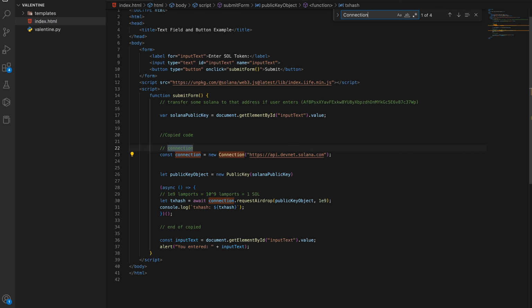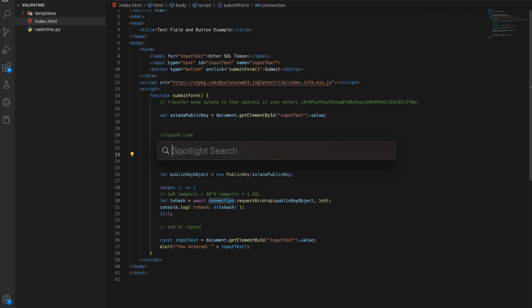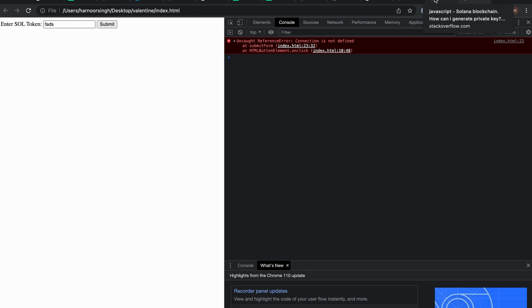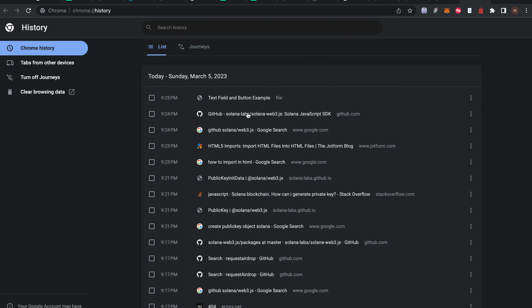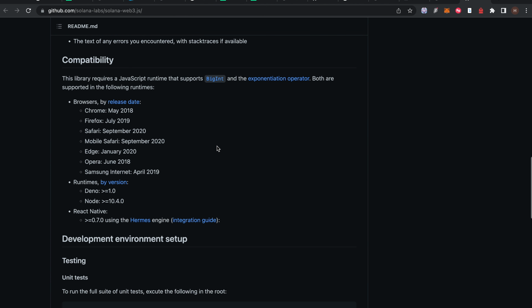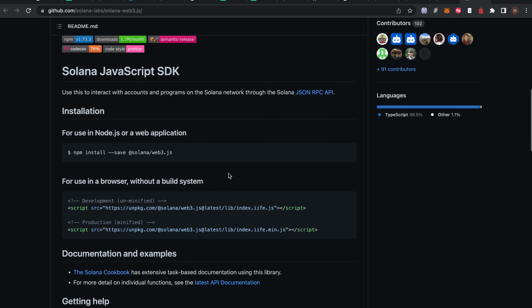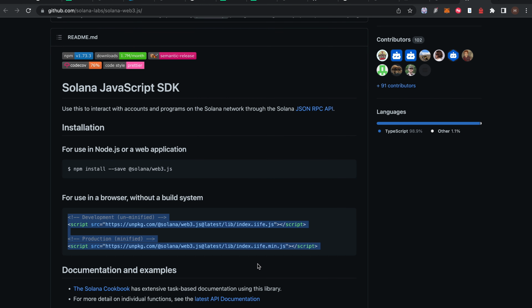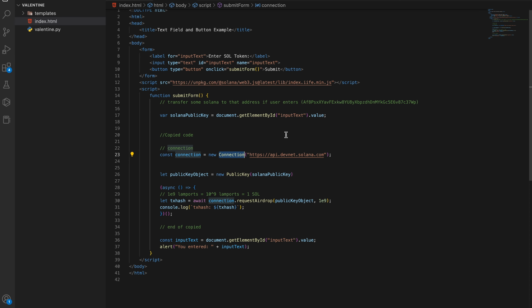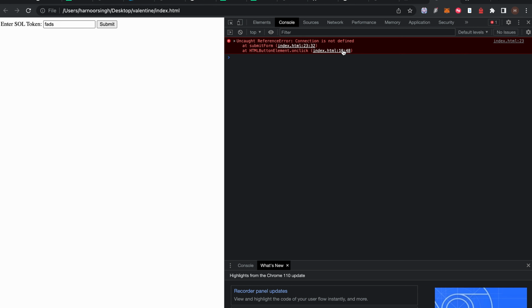But is it needed? Okay, we are using it. Okay, so import. Oh, I see. We imported not the whole library. We're importing part of it. Only connection again. Minified. Okay. Yeah, it's at the end of the day going to the same. Yeah, it's the same. I don't think there's an issue in importing. Yeah, you're right. Okay. So there is an issue in importing connection. Let's Google the same error.